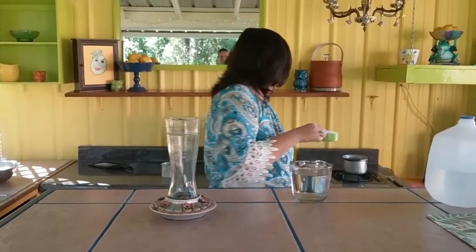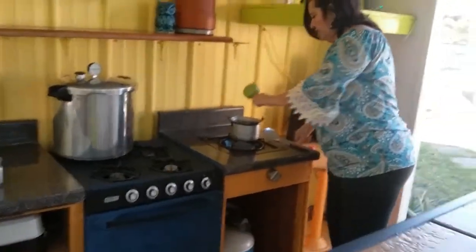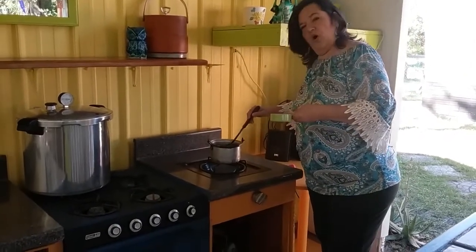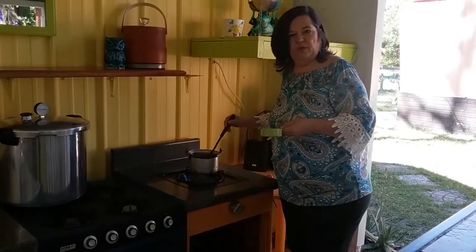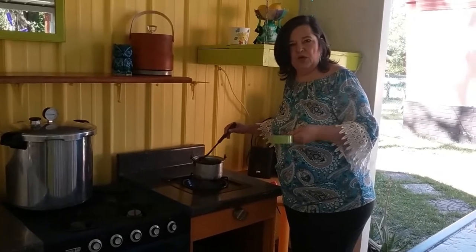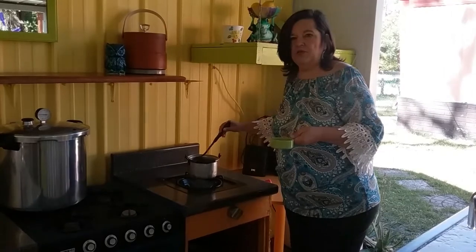It's so simple. You're going to take 2 cups of water, 1/2 cup of sugar. We've already got the sugar measured out. We've already got our water on the stove. And we're just going to go ahead and pour this into our, we have 2 cups already in here. I went ahead and started it. But all you're going to do, folks, is let this come to a boil and let it boil for about 5 minutes while you stir it. It's that simple. Once it cools off, you pour it in your bird feeder. It is really, really that easy.